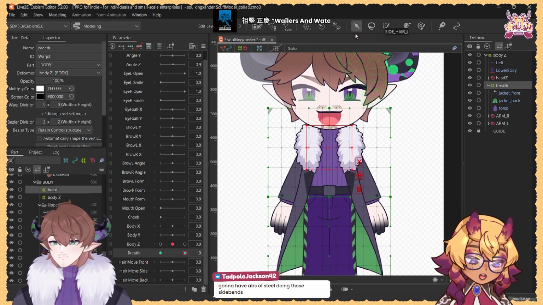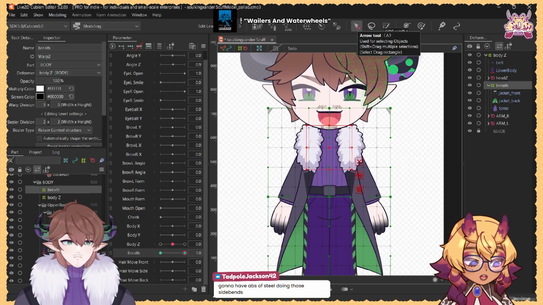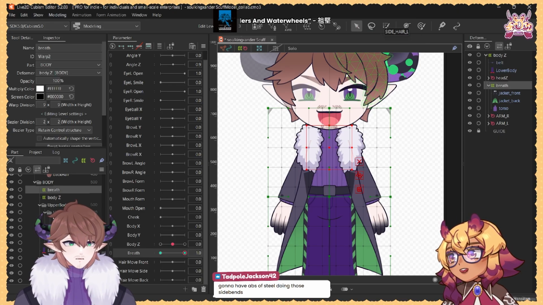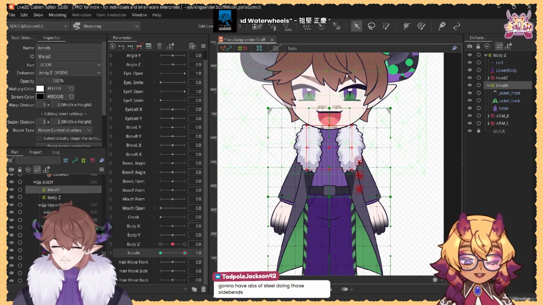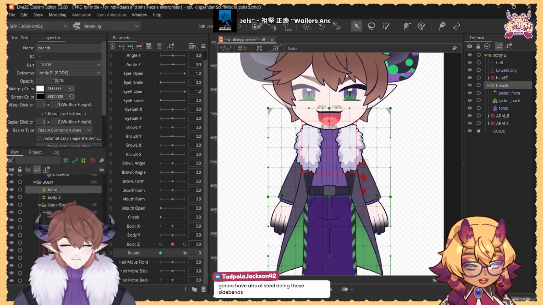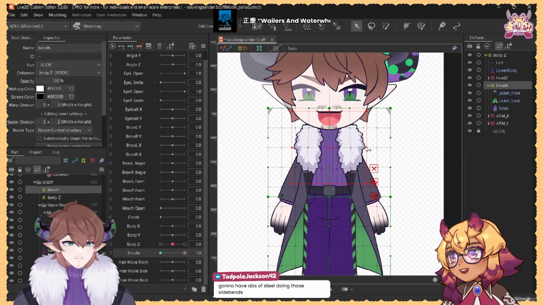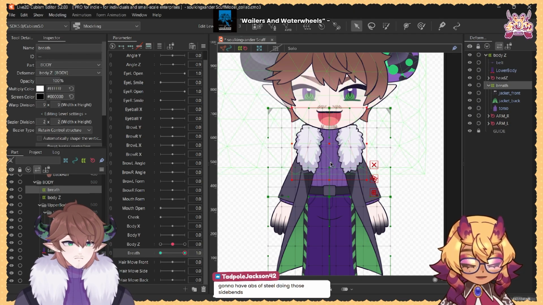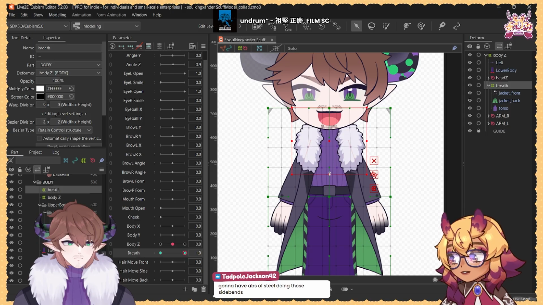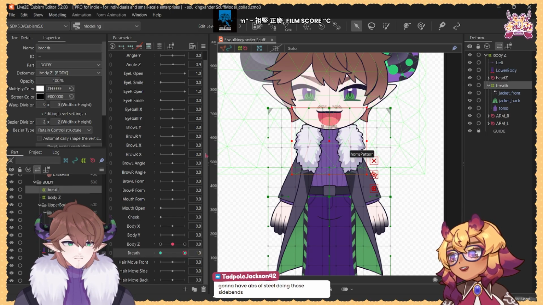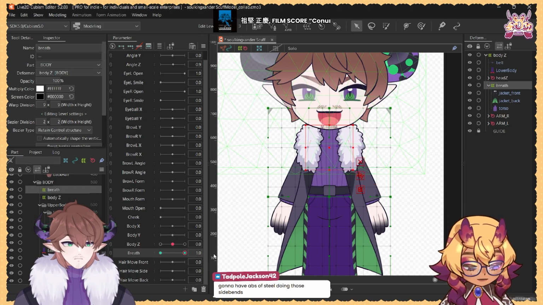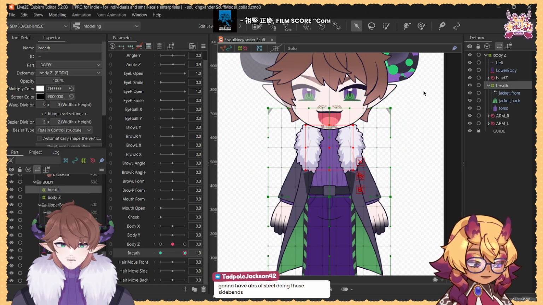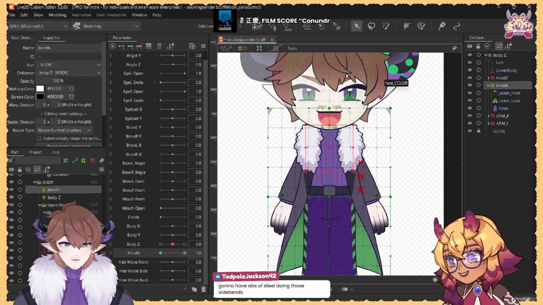Okay. So now we're just gonna click on the arrow tool with A, up there. So now you have this red selection, and we're just gonna Alt Shift and then drag it out. Yeah, you can even move it up a little bit to give that effect of the chest moving up and down. It's very subtle, but sometimes subtle is all we need. Okay, I'm not going too fast, am I?